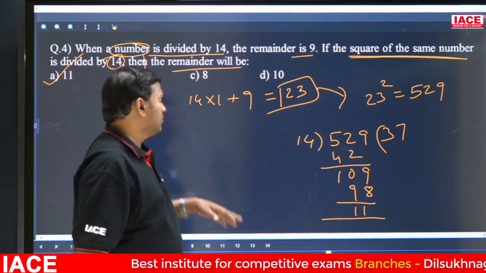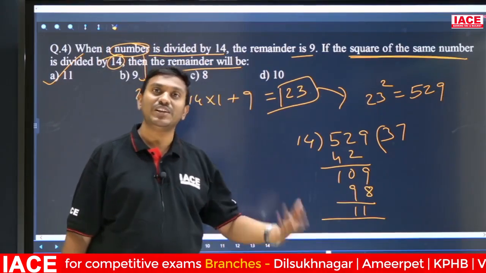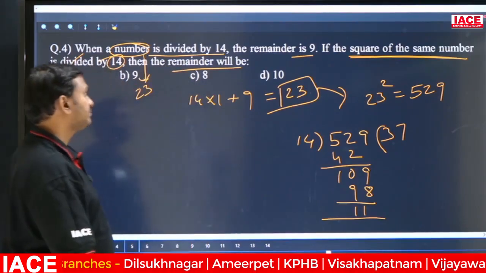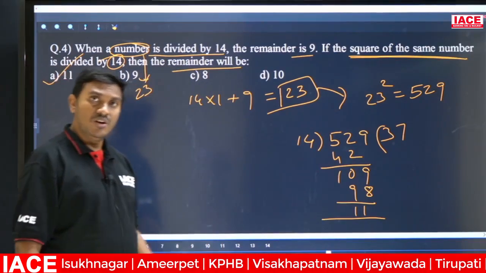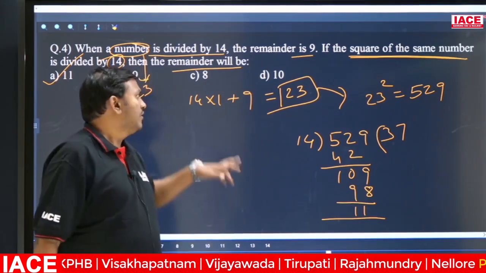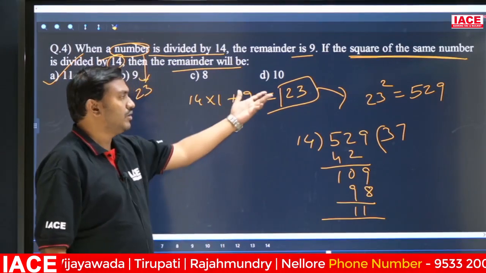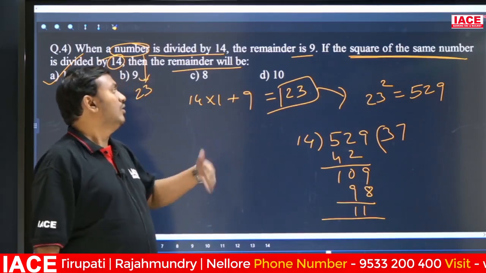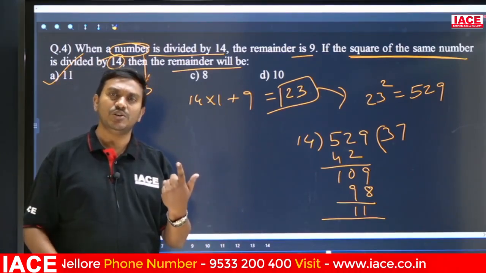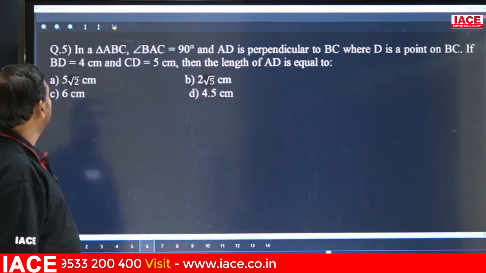So 23 is the number we got. We took that number ourselves. That number is 23. So many numbers will come here, and out of them I took one number, 23. Not only 23: for example, taking 2, you get 28 plus 9, and again another number will come. 3, 4, so n numbers you can take. But why do we need n numbers? One number is enough. If it is satisfied with one number, it has to satisfy with all.